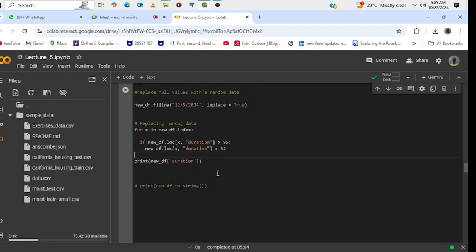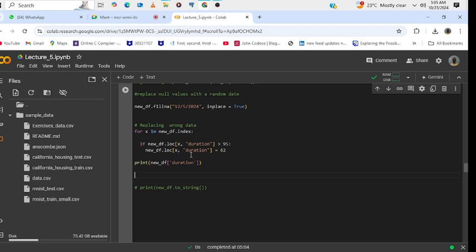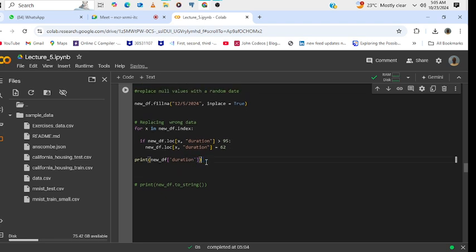Okay. I don't know what the issue is here.